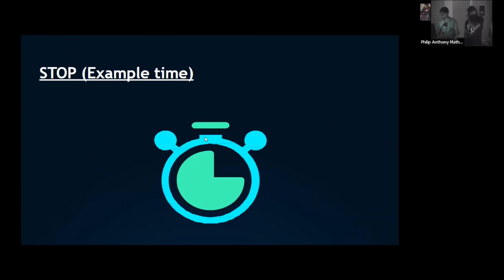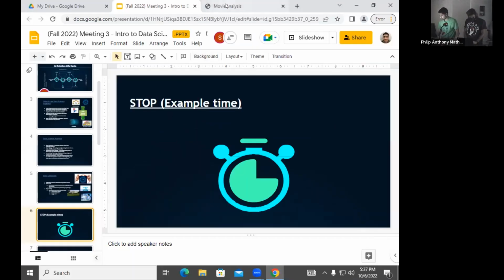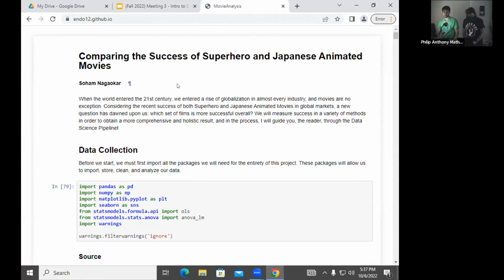Anyways, now we're going to go into a little example of a previous data science project that I have done. So who here has seen any superhero movie ever? It doesn't have to be MCU. Wow, okay, that's almost everyone. Extraordinarily popular. Anyways, who has ever seen an anime? Anything at all? Technically, you can have an anime movie that's also a superhero movie. No, I mean, I count Movie Train as that. We do not. Okay.